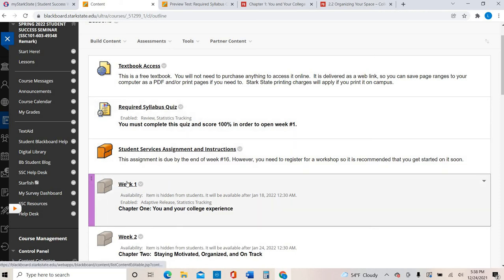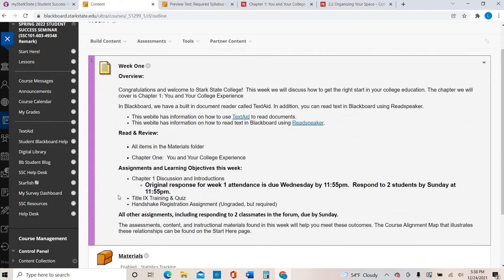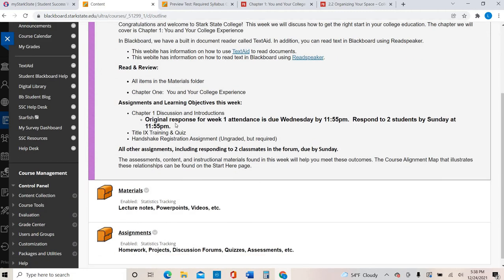Speaking of week 1, as I said, I will get into the very specifics of these, but just to give you another sneak peek, all the weeks are set up very similarly. It's going to have just an overview first. It's going to say, hey, here's what we're going to be working on. Here's what we're going to be reviewing. Here's the assignments. And I'm always going to say, in bold, when they're due.